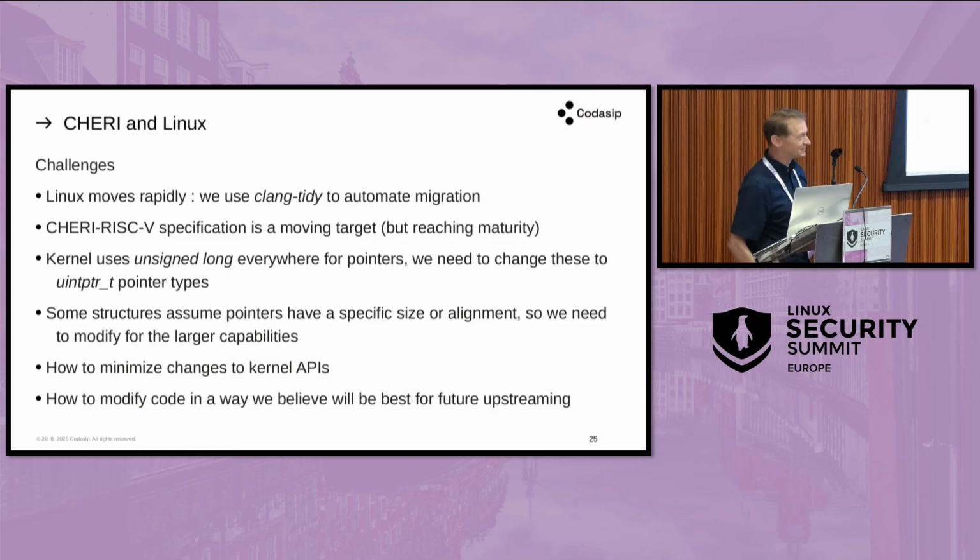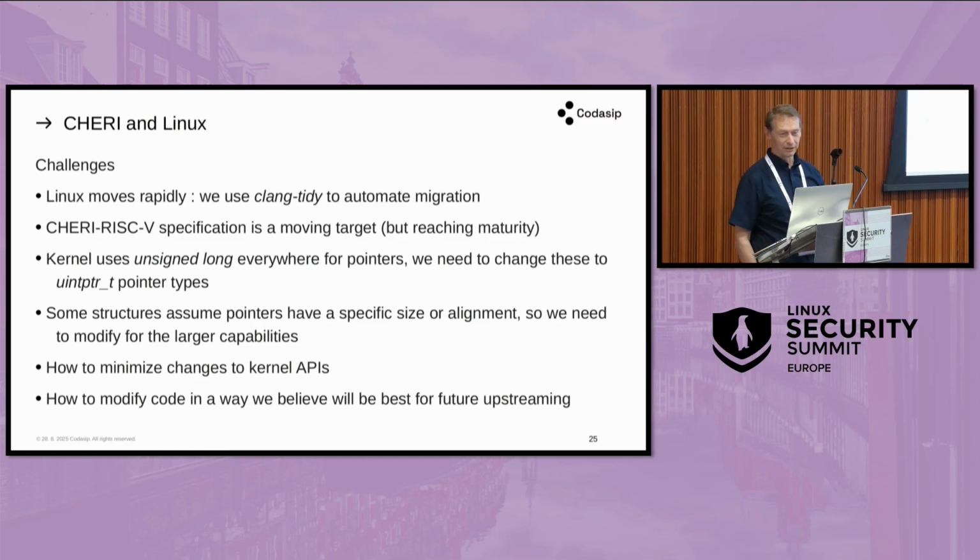Challenges, well, it's mostly all right. Most of the changes are pretty basic, but there are some fundamental changes. So particularly things like unsigned long in the kernel. There's no differentiation in the kernel between a pointer and an unsigned long, an integer value. So it's used everywhere. Now, for our compiler to effectively add the capabilities, we need to change those unsigned longs into pointer types so that the compiler knows how to deal with them, that they're capabilities.